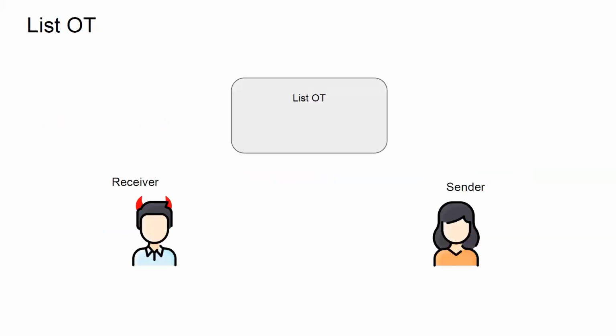So we have the receiver and the sender here in the ideal world, and they have access to this list OT functionality. What the receiver can now do is submit its input bit B for the OT, as well as the value kappa. Then the list OT functionality is going to sample kappa OT instances, essentially. Here this is a random OT, so it's simply going to sample 2 times kappa random values of size n.